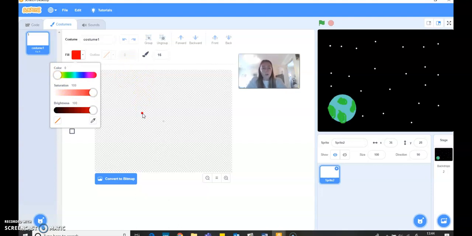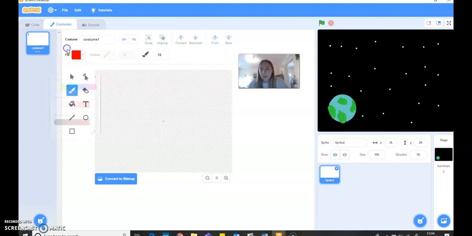And it's really important that whilst you're drawing your rocket, that you don't take your finger off of the mouse or off of the screen if you're using an iPad. Otherwise it's not going to let you fill the shape, which I'm going to show you in a moment. So I'm going to start by putting my finger on the mouse, and then I'm going to start drawing my rocket, making sure that my finger doesn't come off the mouse at all, and then join it together.